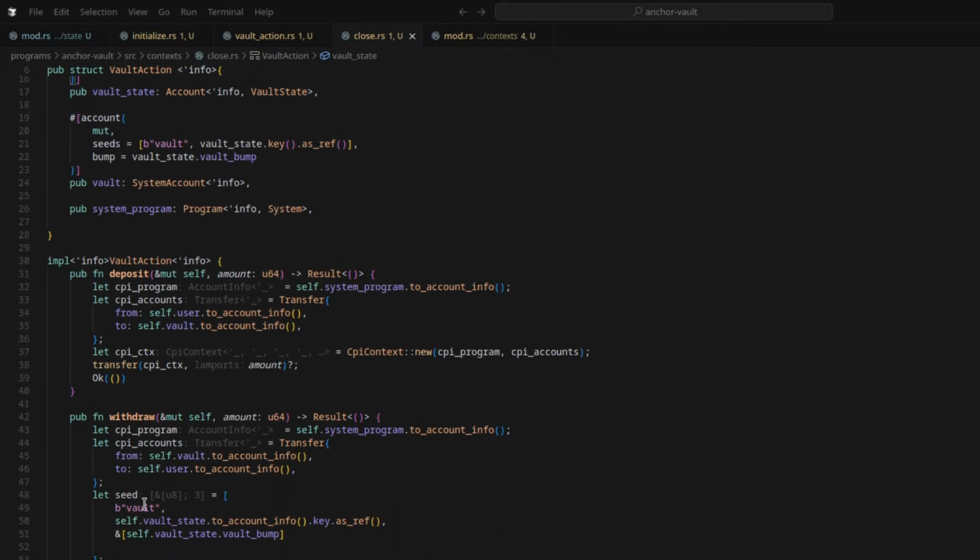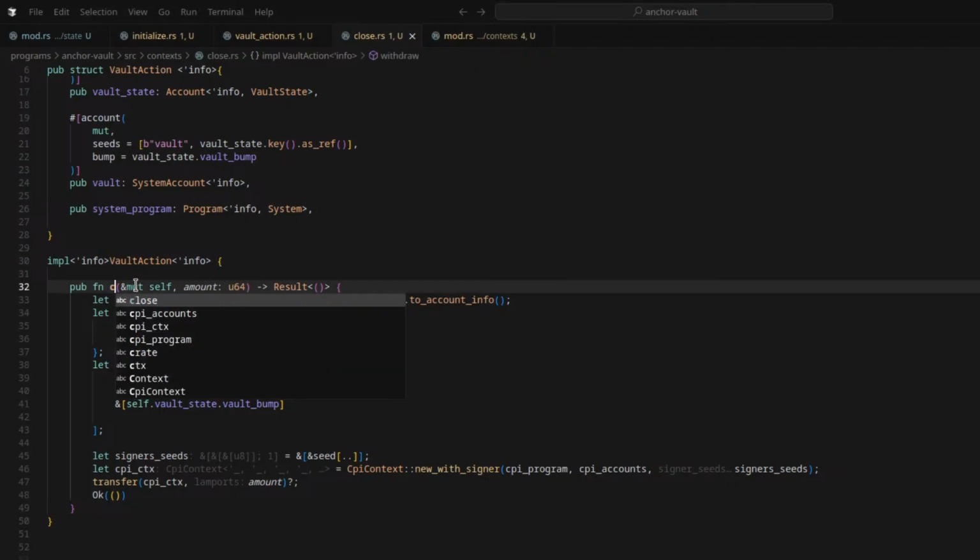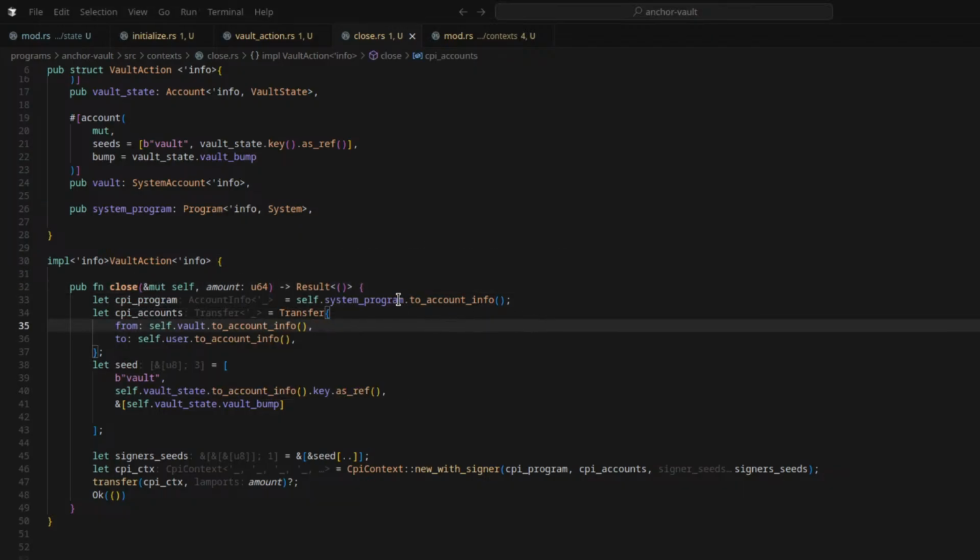System program, implement close. Just remove that. Function close. This will be same from vault to user. Seeds are the same, the amount is going to be different. You do not need amounts here.